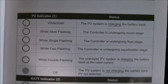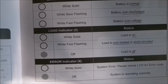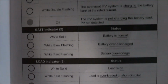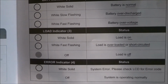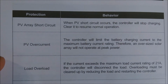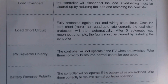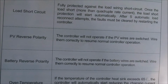LED indicators, status lights, battery indicator, load indicator, error indicator. This thing has a lot of features on it. I guess I'm learning to do. I'm gonna take this upstairs and I can read it. It even shows the Rover protections. PV array short, PV overvoltage, load overload, load short circuit. Interesting. Over temperature. Should show under temperature too.